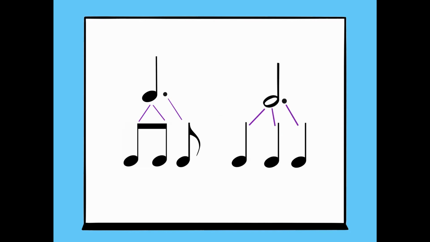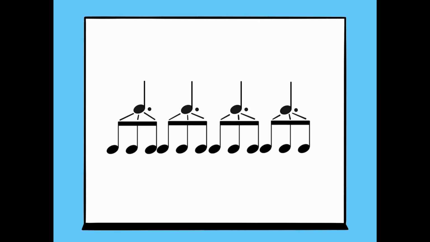The same principle can be applied to other notes. Dotting a half note would add a quarter note. Now instead of 2 beats, it would be 3. Take a second to work more on this if it is unclear, as this is going to be very important to understanding compound meter. So, as stated earlier, compound meter divides each beat into 3 equal parts.